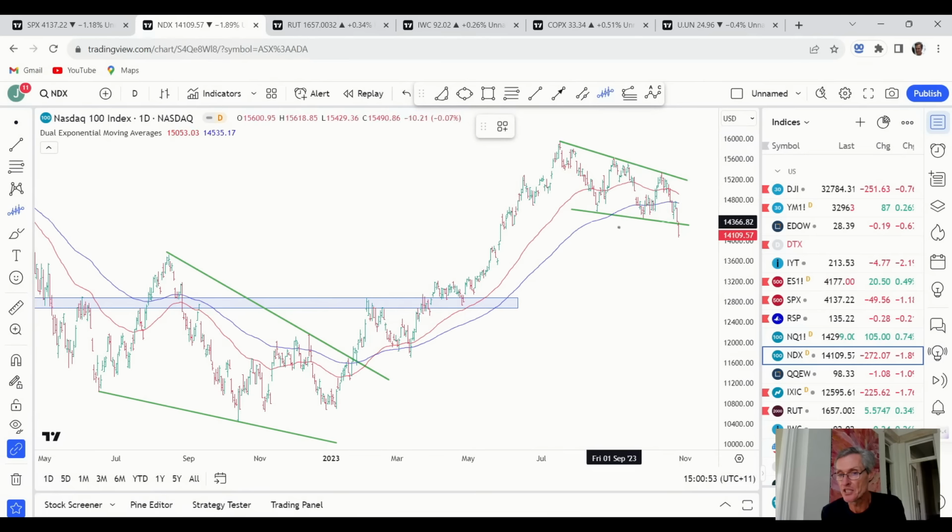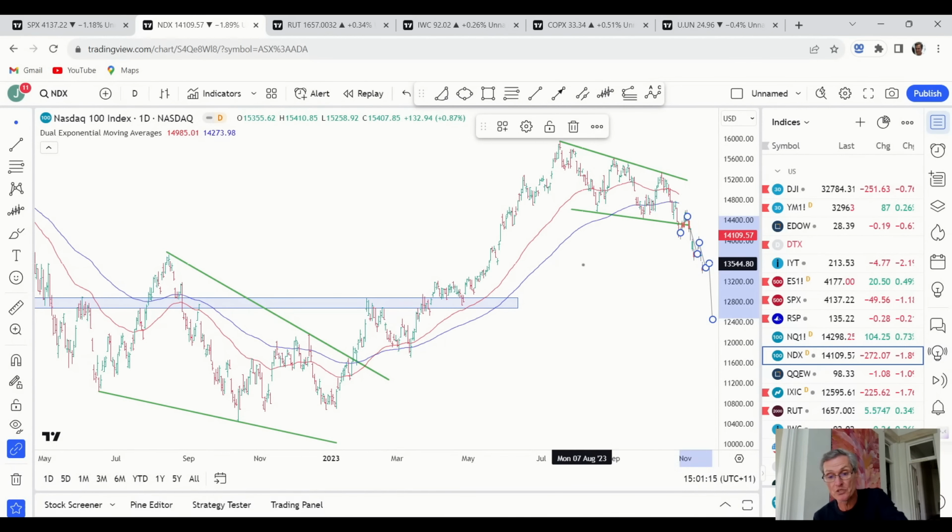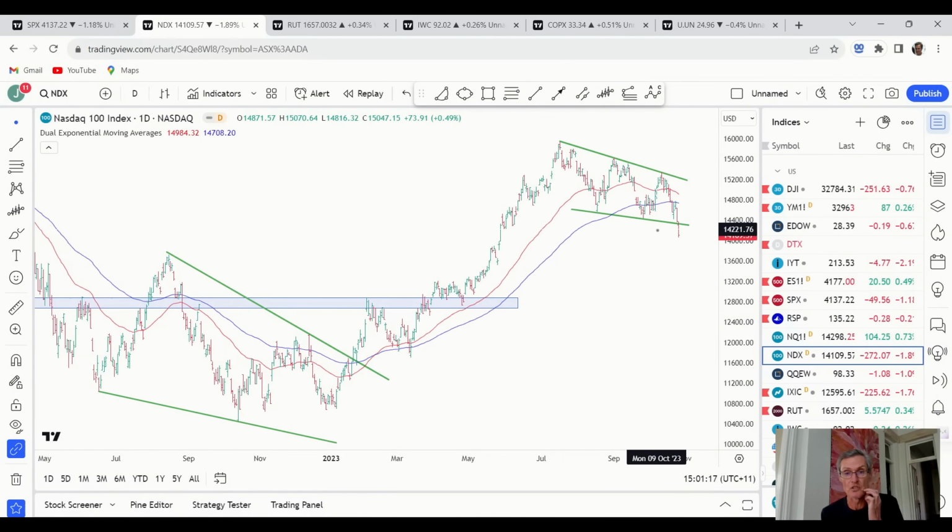And I'm not suggesting this is what's going to happen on this occasion, but they can turn into these cascading patterns where they continue to accelerate to the downside. So I'm not saying that's going to happen, but that's the risk when a market starts to roll out of a lower low, lower high sequence, which is currently structured on the chart. So I think we've really got to respect risk at this point in time.